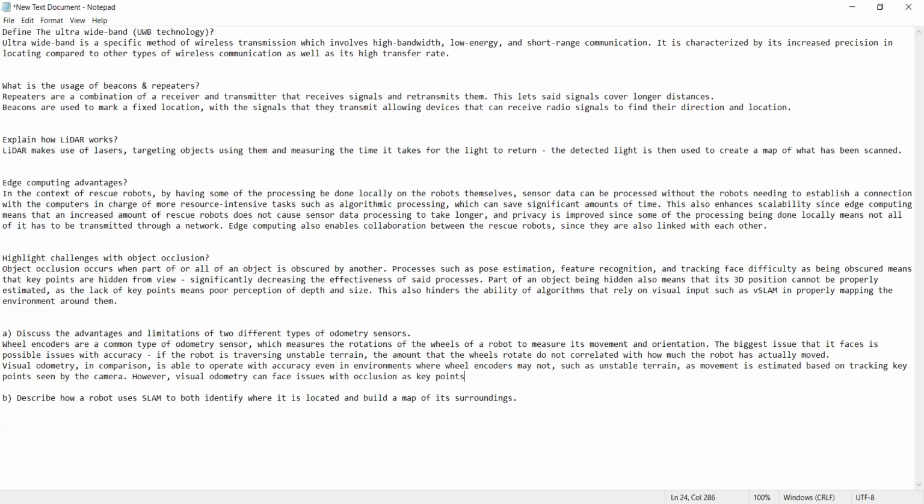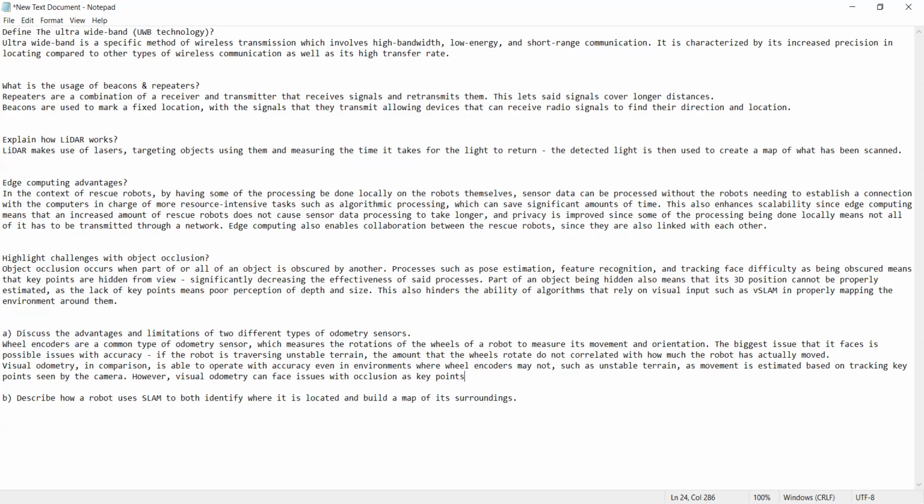If they use it as an odometry sensor, one of the advantages is that they don't need additional hardware. The camera is part of the VSLAM already. So if we use it to correct and improve the accuracy of the movement, we are using hardware that already exists. We don't need to add one more piece of hardware. Another advantage, as we said, is that it's not affected by wheel slippage.